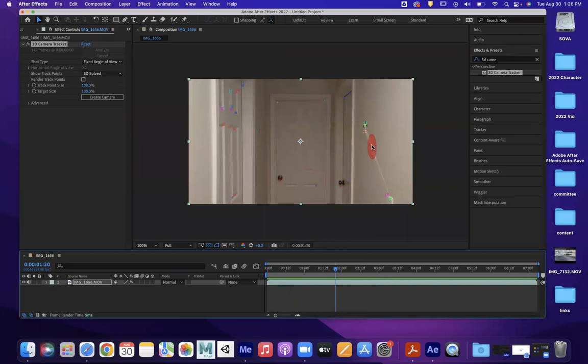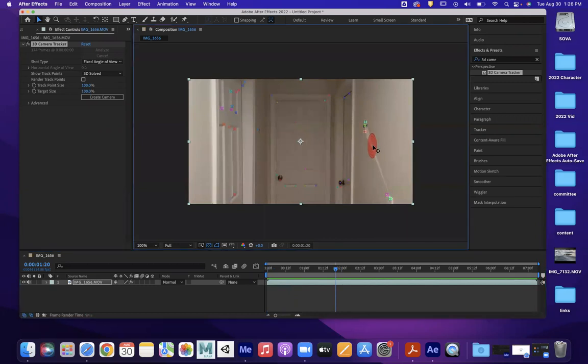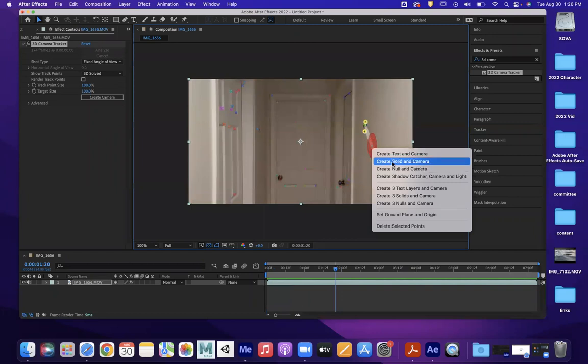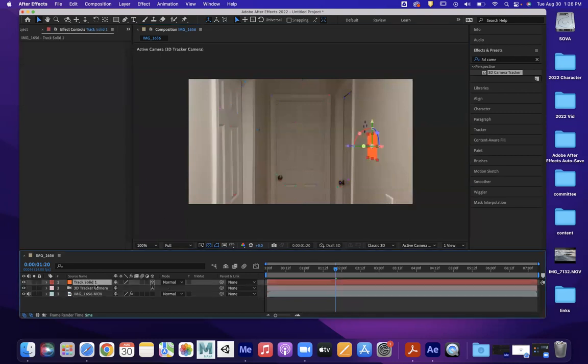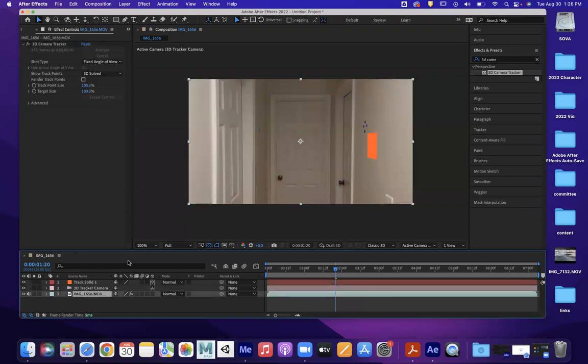So I like this one right here. I can click, it selects the 3 points. And now if I right click, I can say create solid and camera. There we go. Down here, I have my solid, my tracking information, and my footage.